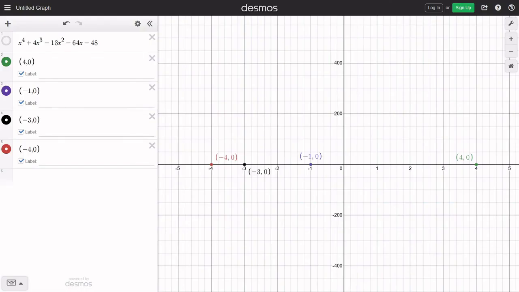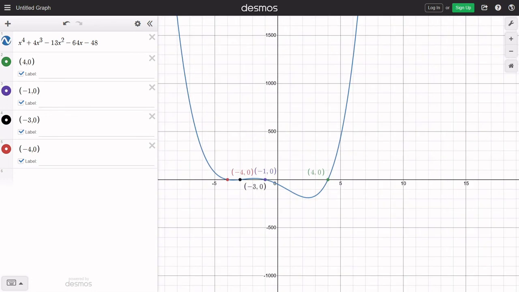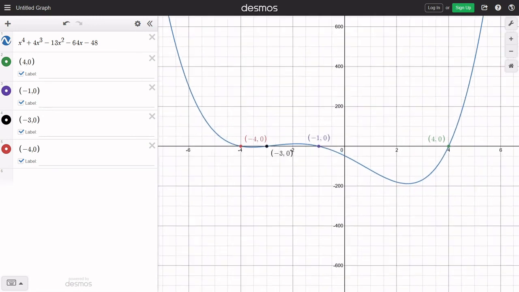Okay, here I have the polynomial and I have the four zeros we just found. They're plotted down here and labeled. So now let me plot the function and see if it actually crosses at those 4 points. And you can see it does. This is the graph that we have, and it directly crosses at each one of those 4 points. And those are going to be all of the x-intercepts that we can find, because the degree is 4, and we know that by the linear factorization theorem, there can only be 4 zeros in this polynomial. And we found all 4.